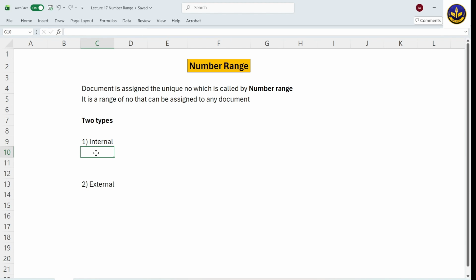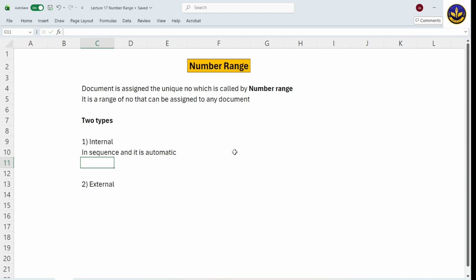So this is the number range which is assigned in sequence, and it is automatic. Okay, means it is automatically assigned. We don't give any number while we are posting or parking any document. So it is assigned automatically by the system, and the number range is applied in sequence. For example, if you have posted one document, then the number of the second document would be 2 and then 3 and so on. Okay, so this is how it works.